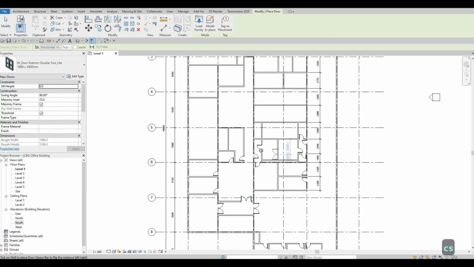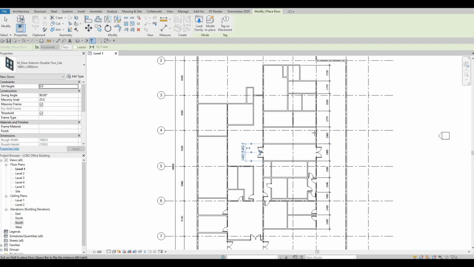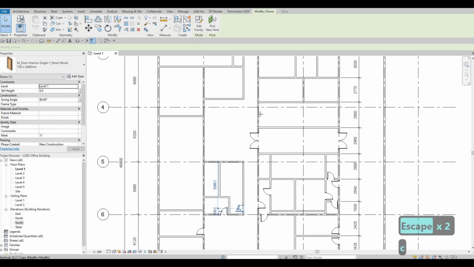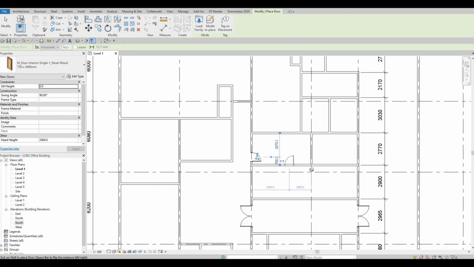So I'm gonna CS this. These are the elevator. This will be the entrance. So the lobby. And this will be for the office. We're gonna add in a wall here. And then now press escape and click on this. So the single door. Now this will be the stairs. And then this will be for electrical room.